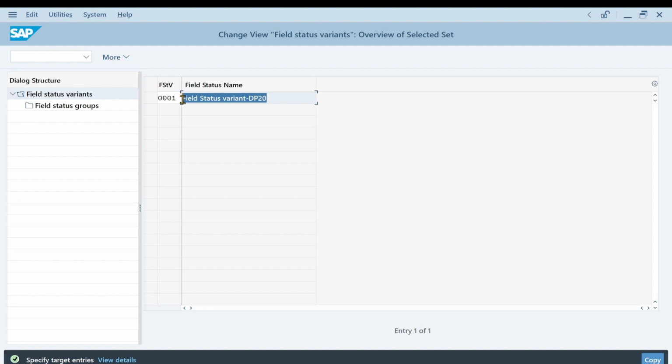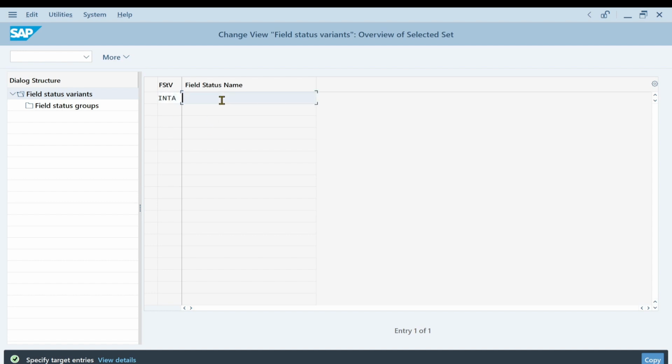So we will give this field status variant a key. In our theoretical session we have already seen it is a 4-character alphanumeric key. As of now, what is our company code? You know it, it is INTA. So for the sake of simplicity, I'm keeping the field status variant as INTA.